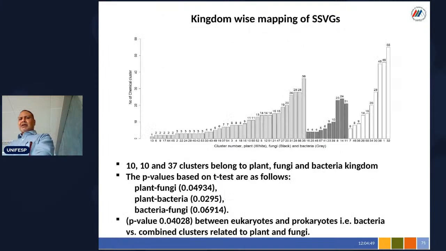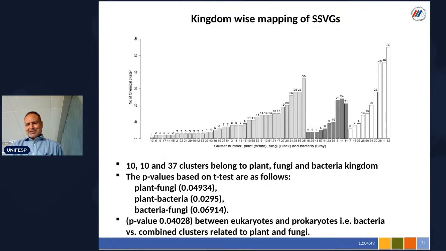Here, most of the bacteria use a smaller number of types of VOCs, but some bacteria use many types of VOCs. The fungus and then plants, actually, individual plants use many different types of VOCs because they need to survive in adverse situations. And the bacteria also, but as a whole, the bacteria use many different types of VOCs, but any individual type of bacteria uses a very small number of VOCs.